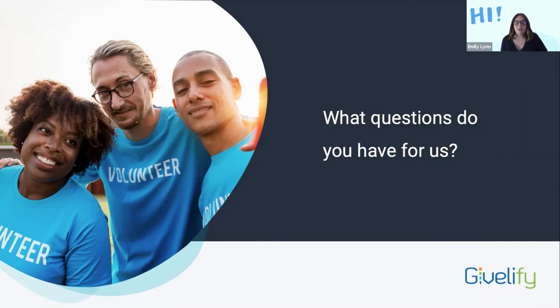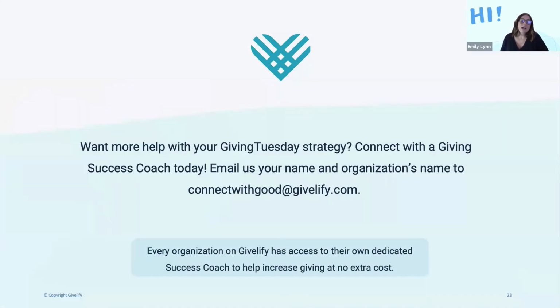Yes, and I can repeat the purpose of the email. This is to connect with your Giving Success Coach. If you don't know who your account owner is, maybe you've just contacted people over support at Givelify, which we're always happy to help, but you also have a dedicated success coach who's your account manager who can help walk through anything on the platform, any questions you may have with any of the products, and just get you set up for success.